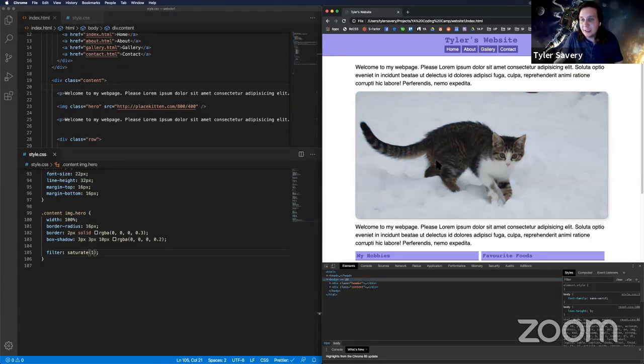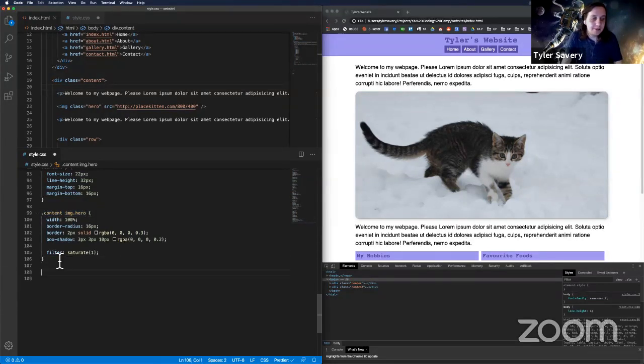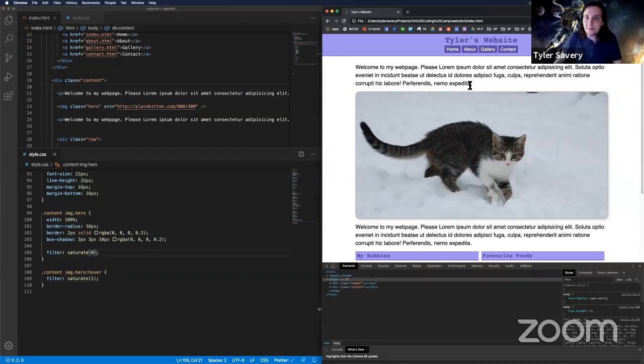Because what I want to do is have the images have a hover effect on them. We've done this before, but I'm going to copy this and add that pseudo class of hover, which is a colon and then hover. I'm going to copy what I did here and put it in here. So basically what I want to say is on hover, saturate to 1. But when you're not hovering, I'm going to make it saturate of 0. So what we're going to see is it's black and white, but when you mouse over it, the color gets added. I know this photo is probably not the best example of that because it already doesn't have a ton of color. You can kind of see what's happening, but it's nice. It adds this little effect.